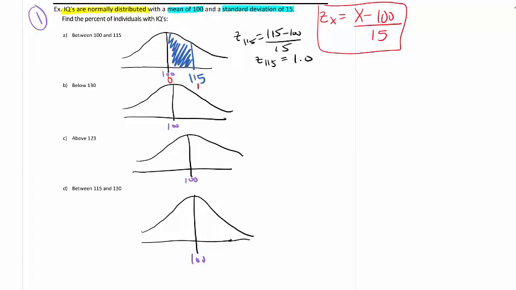Those are my z-scores. That's the standardization that I need to be able to use the chart to do this problem. So again, be careful. You first draw it based on the information given to you. Then you standardize, label it on your chart, and now label it on your drawing, and now we're going to go to our chart.